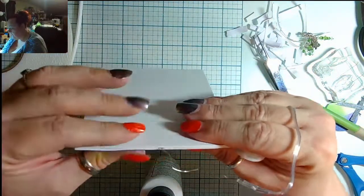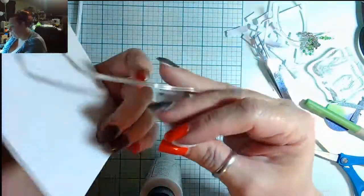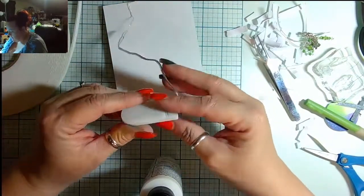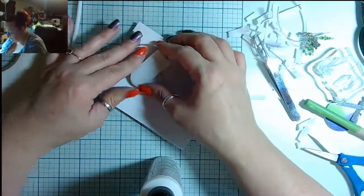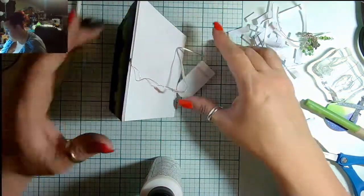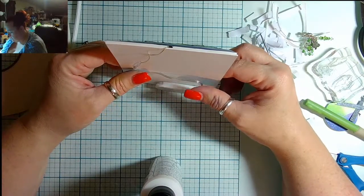It's kind of fat in some areas, but not too bad. Still pretty slim, aside from this when we adhere this to the back side. We can just go like that. Or, no, I think if we stick it at the bottom, that way, if it's opened, yeah, that'll work.